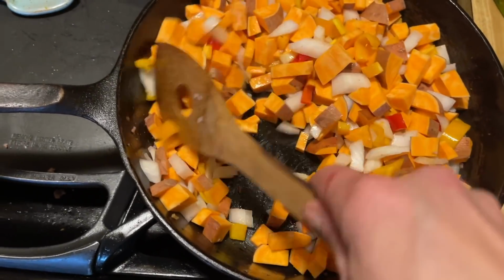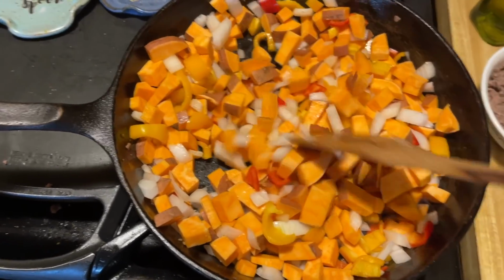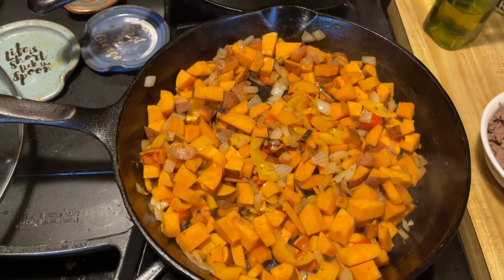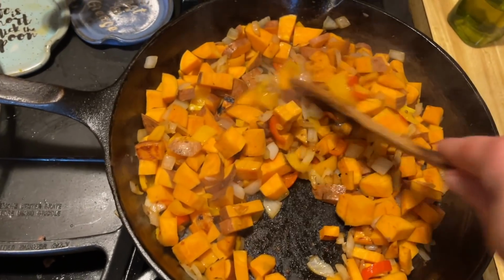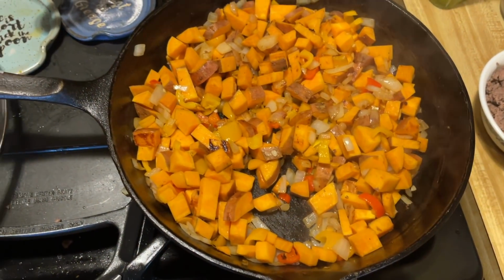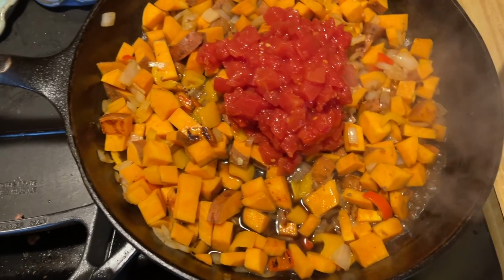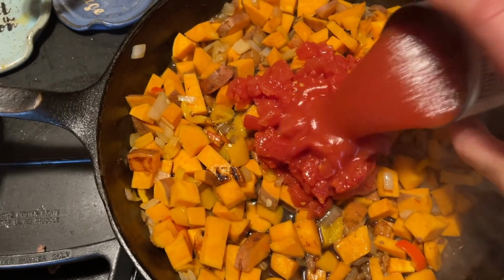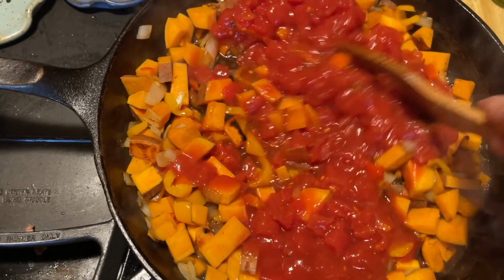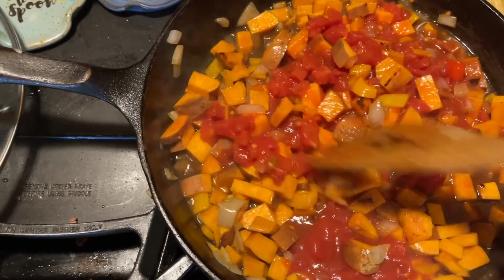And then add your sweet potatoes, your onions, and your peppers with another little bit of olive oil and saute these until they're slightly tender. Okay, they've been cooking 8 or 10 minutes or so. You can see they're starting to get a little tender. Potatoes are starting to get a little brown, and now we're going to add all the liquid and the tomatoes and the tomato sauce. And we're going to mix this up, and we're going to cover it, and we're going to let it simmer for about 12 to 15 minutes, and it's going to get those potatoes softer.